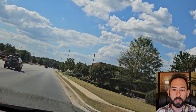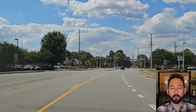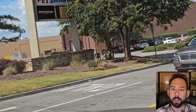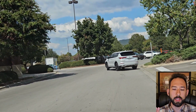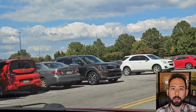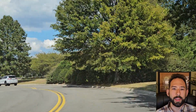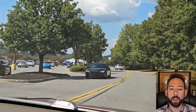And here we are coming down into Jones Valley. If you watched the last episode, Southeast Huntsville, we didn't go up as far as Jones Valley last time, but this is back in that region of Southeast Huntsville. We ended up stopping at Crumble Cookie to get some good cookies while we were there. Over here in Jones Valley, you've got Dick's Sporting Goods, Party City, Target, Hobby Lobby, hosts of other little businesses, restaurants, and a theater not too far away. So this is where you're going to start bumping into what you're going to be doing a lot in Huntsville.